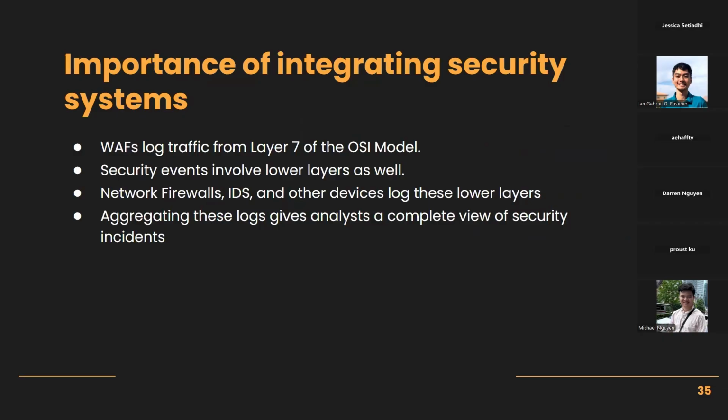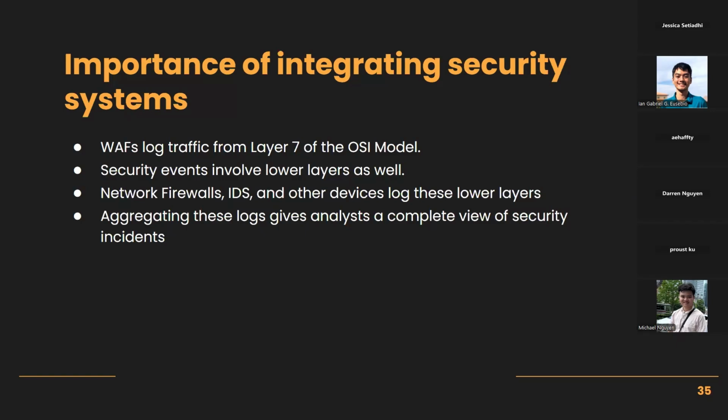Why is it important to integrate these logs produced from web application firewalls with different systems? First of all, again, they only log traffic, for the most part, from layer 7, the application layer, and security incidents could involve lower levels. This can include network firewalls, as I stated at the start of my presentation, which can detect which IP addresses are trying to connect or access the network.